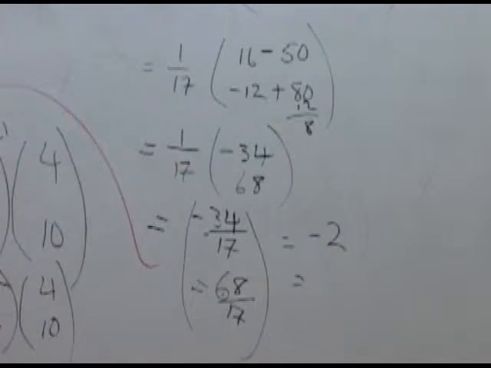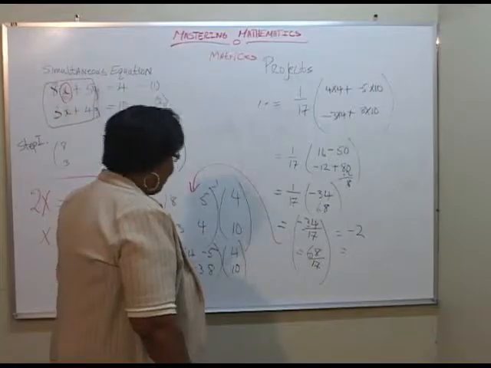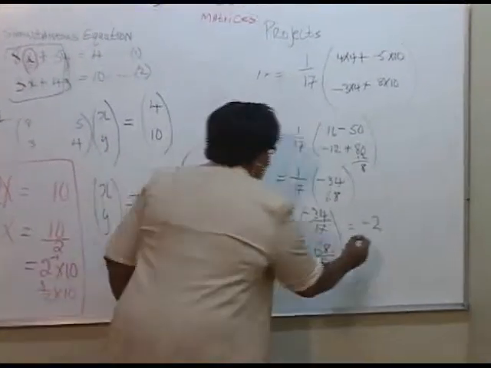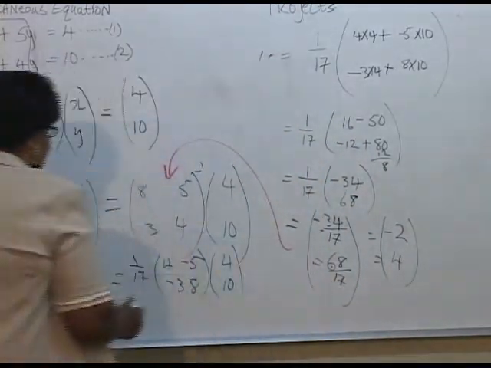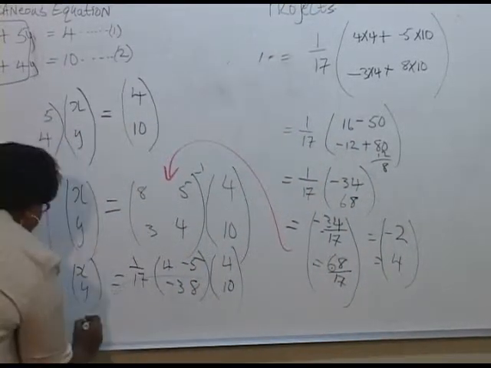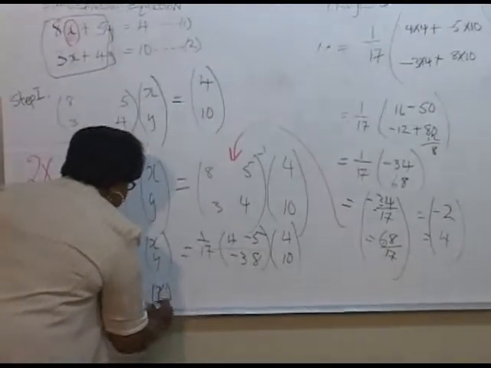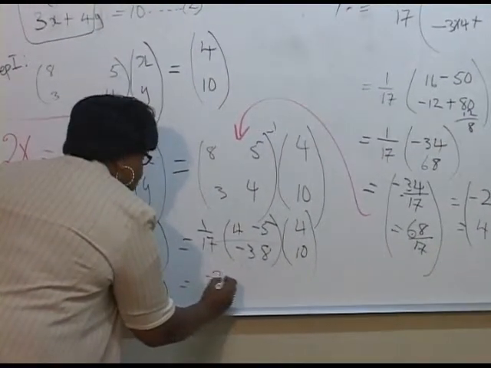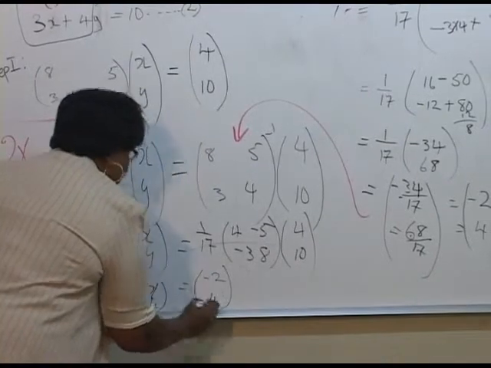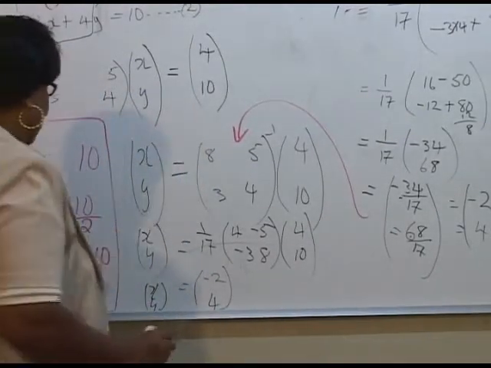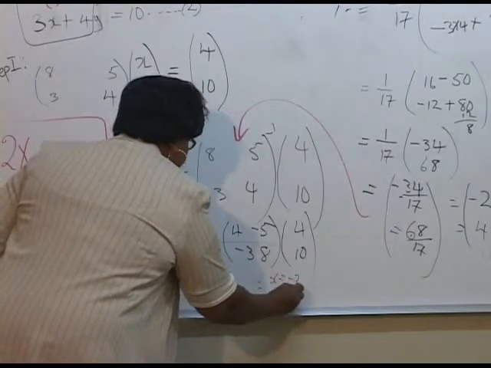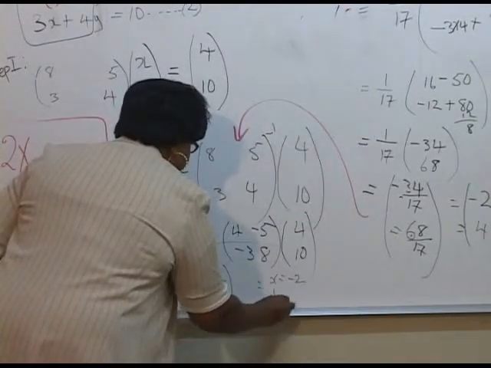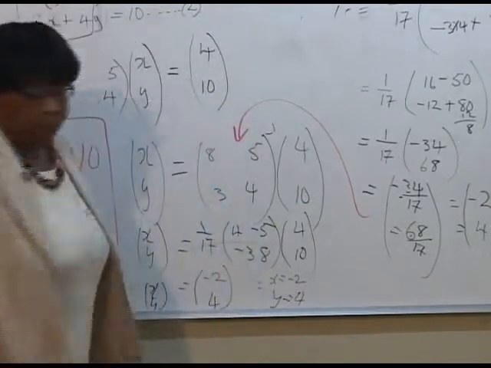So then here we would have been getting 17 into 68, and that would be 4. So what we're doing now is just equating. We would be coming back and saying our xy would have been equal to negative 2, 4. And in terms of equality, first number with first number, that is where we get x is equal to negative 2 and y is equal to 4.